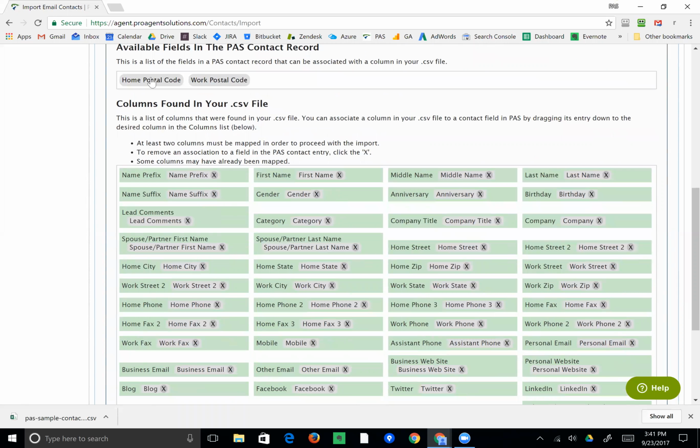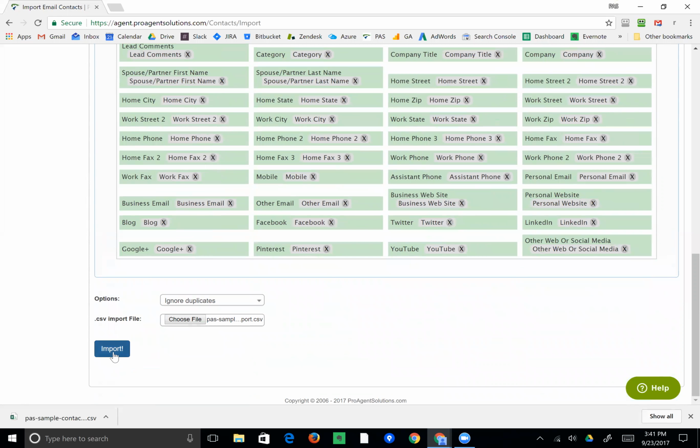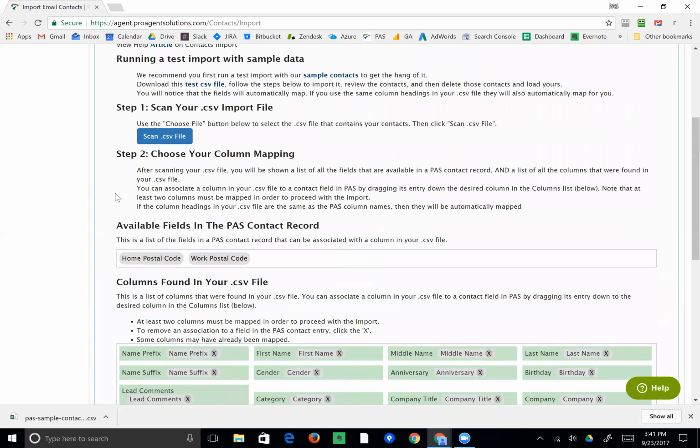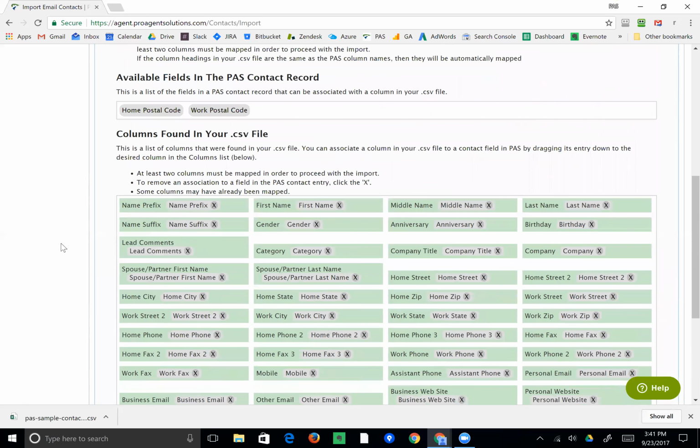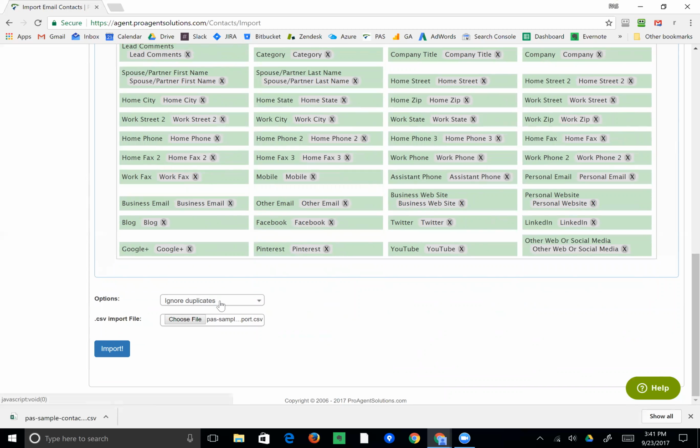You will see a couple that aren't mapped in my sample file, like postal code, because I did use zip code in the spreadsheet, and postal code is used for Canada and other countries. Now that it's mapped, all I need to do is hit the import button. You'll see there's a drop down with a couple of options in terms of how it does the import and how it detects and handles duplicates. The help article up here will explain each of those. I'm going to leave it on ignore duplicates for now. If it finds a duplicate row, where all of the values in a row are exactly the same as another one, it will just skip that and keep going. I'm going to hit import.